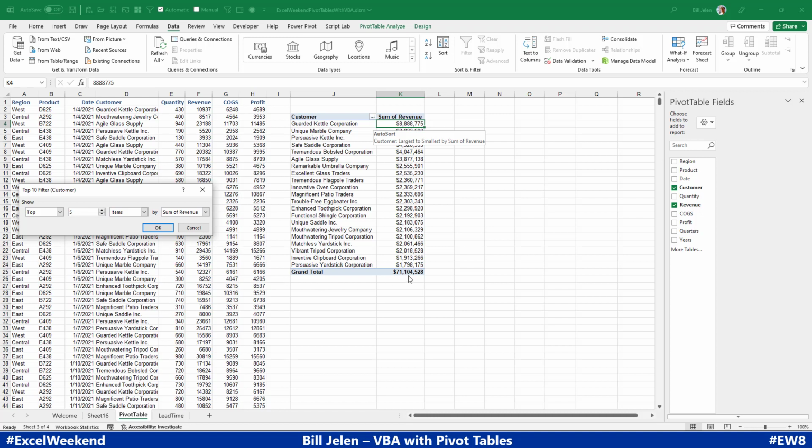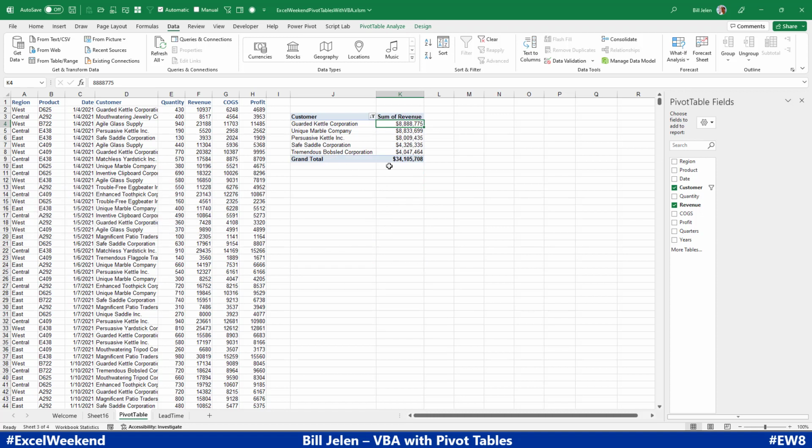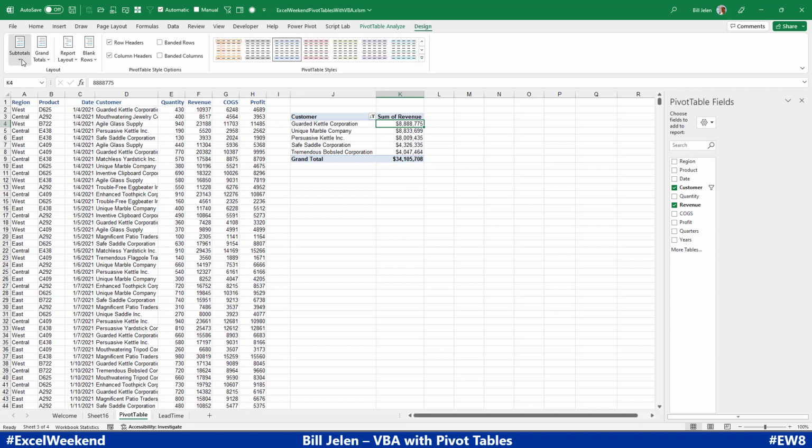And before I click OK, I just want to point out that our grand total here is 71 million. But after using the auto filter, the grand total is 34 million. And of course, the way to fix this on the Design tab, Subtotals, Include Filtered Items in Totals, is grayed out. Right? And this report would always get me in trouble, right? Because I would show the top 5 customers and then the grand total, that's not the grand total, that's the total of just those 5.